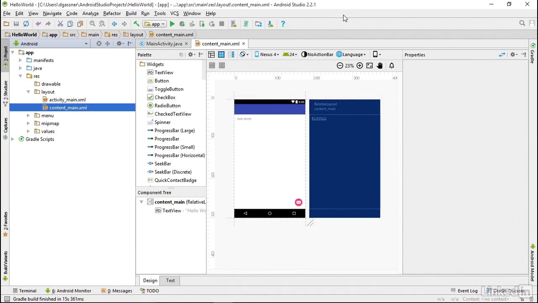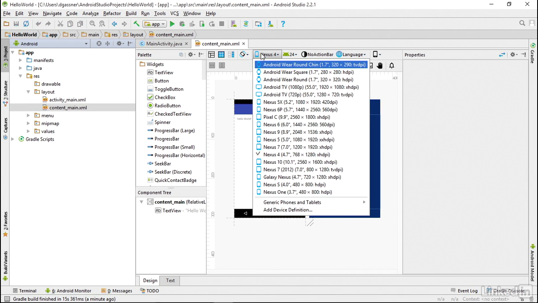When the project is first created, you might see some errors in this screen, known as the Layout Preview screen. Be patient. It'll take some time to rebuild the project and make those errors go away. If the errors still are there when the project settles, that is, when you don't see any messages at the bottom of the screen indicating builds or any processes are happening, you can try refreshing the screen, or you can try pulling down this list and changing to a different device preview.